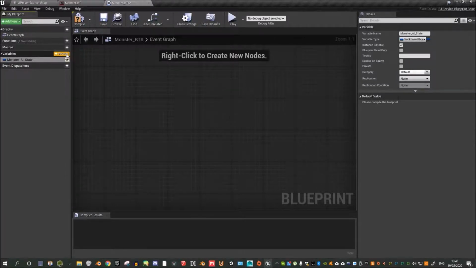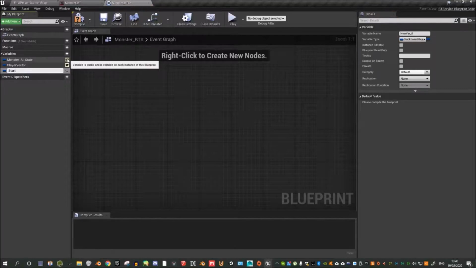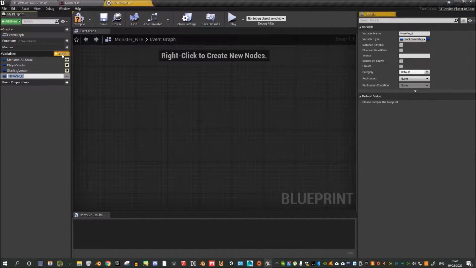The next variable we're going to add is the player vector. This also is a blackboard key selector, and it's going to be editable. The next one we're going to add is the starting vector. It's editable. And the last one will be the player, and it's also going to be editable.